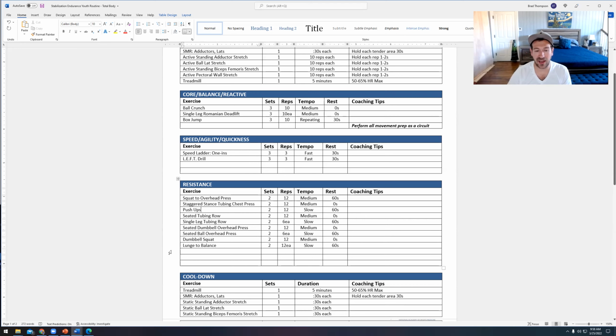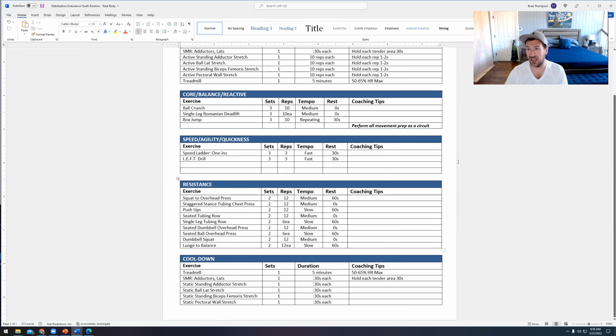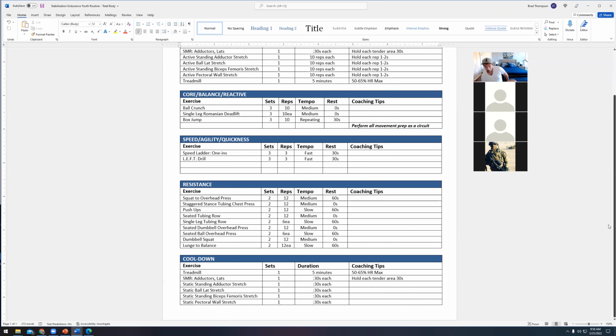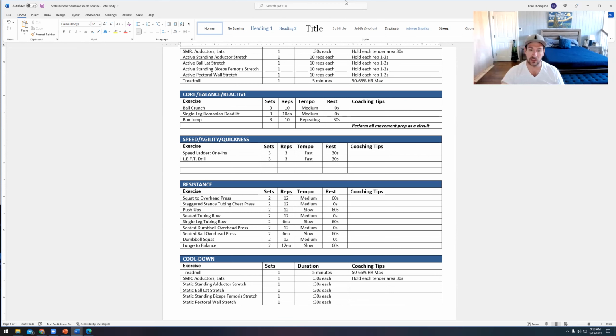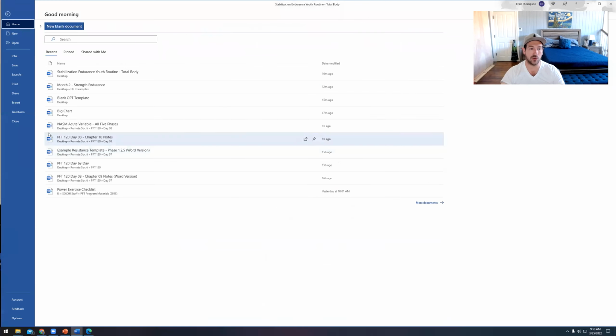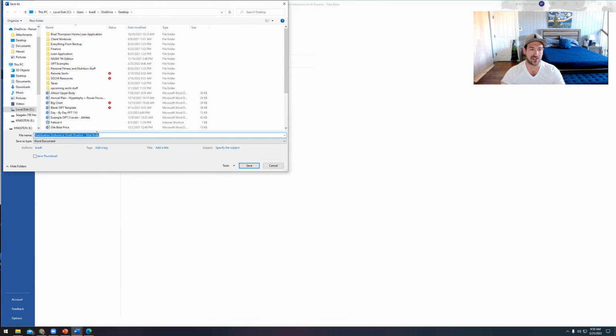Okay, so there's my admittedly more complicated, much more challenging routine for sure. You know, we're moving up the OPT tempo. It's got to be more challenging, right? Strength endurance routines and power routines are probably the most complicated types of routines to build for your clients. So that is phase 2. We moved our client up, 30 days. That's our strength endurance routine.